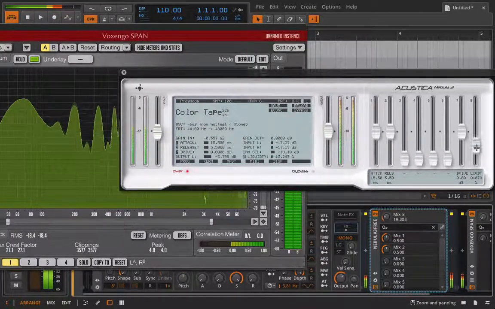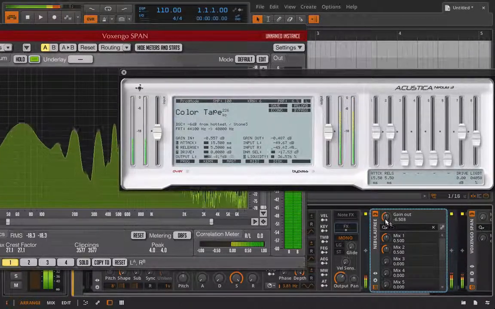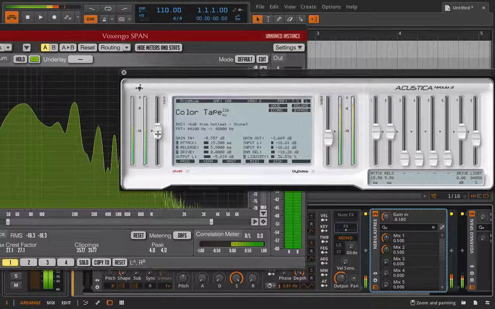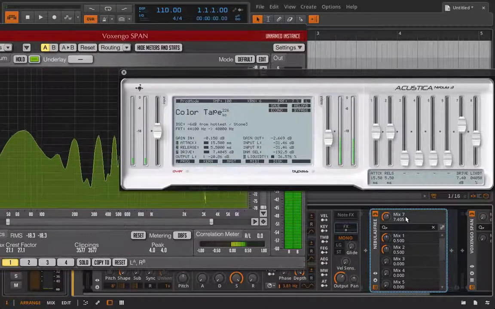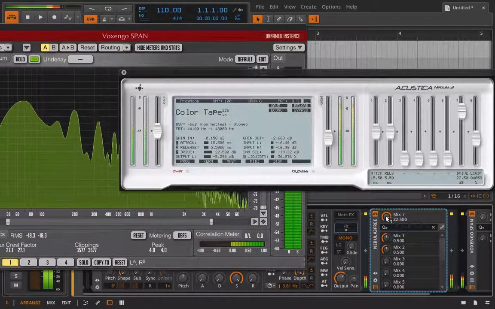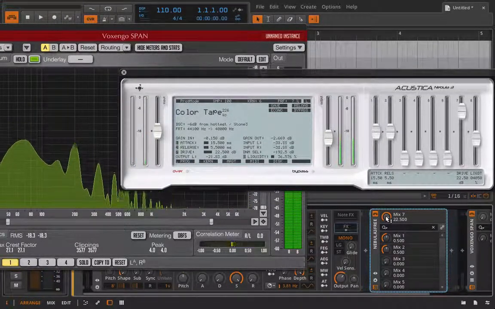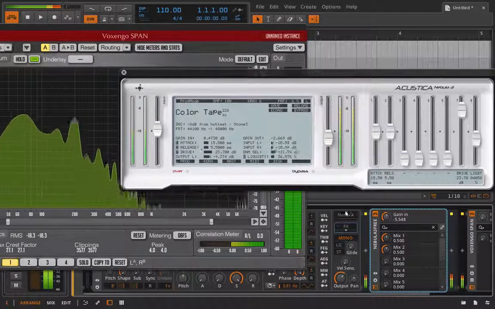Great. We're not even doing anything and we're having problems. So those clicking sounds, you do not want those clicking sounds. So let's see if I can get rid of those and then we can hear what this is doing.